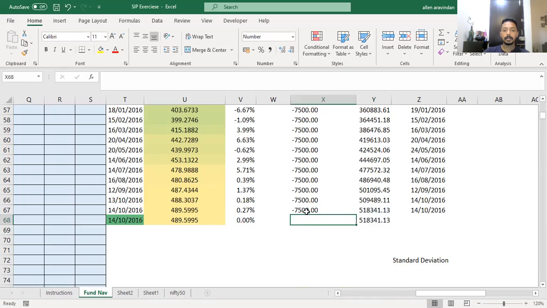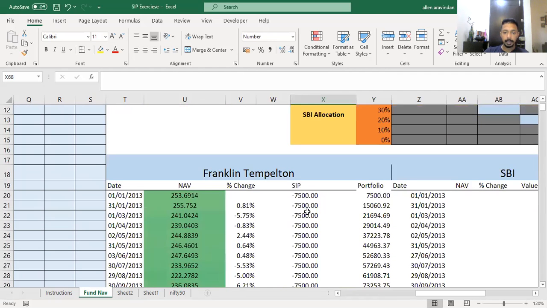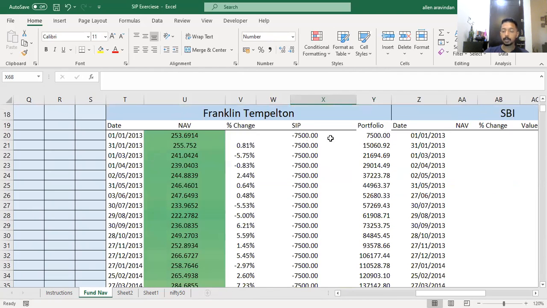Okay. So once you've got till here, the next step is, whenever you calculate returns for such real SIP investments or businesses where there is a particular date, you have to structure it this way. Now you can clearly see there are two objectives.